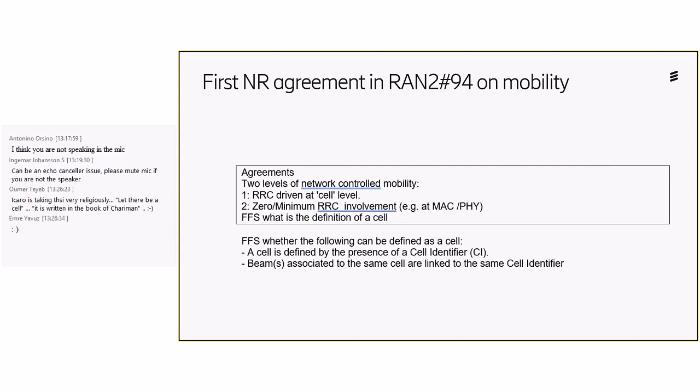This is basically beam mobility if you are within the same cell. While the first one is when you're changing cell, you're still doing beam mobility, but you are changing other things, other parameters, and so on. The two important keywords here are actually the things we were thinking could be challenged, which is exactly RRC and cell. Those are, let's say, two quite important keywords in Run2.